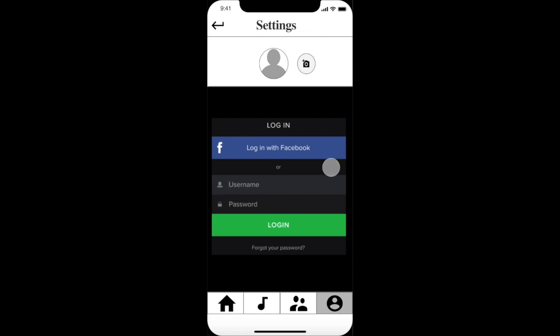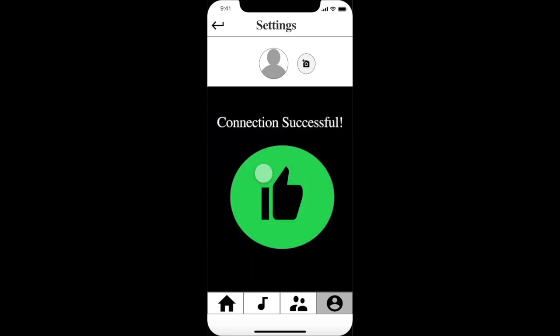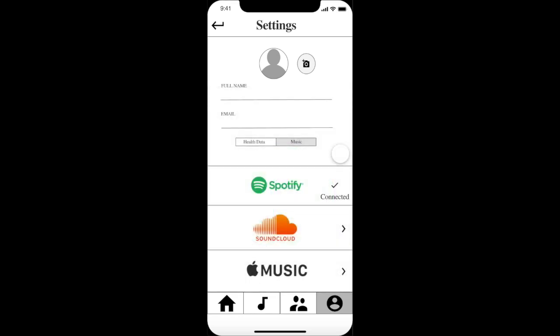It would bring you to this login screen, and let's pretend like I entered my credentials for the purpose of this walkthrough, and go ahead and go in. It would read connection successful, and it would take you to this page. Now it would come back to where we were, except it would read that it is connected. So basically what that now allows the program to do is it's given it the ability to access all your Spotify playlists, songs, whatever you've listened to, and same goes for SoundCloud or Apple Music.